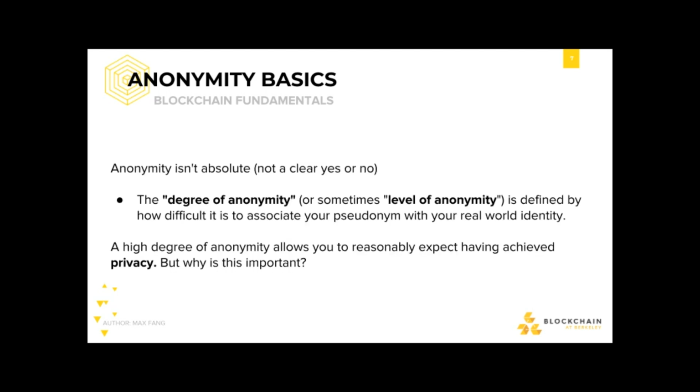So one thing about anonymity is that it's not completely like a yes or no scale. It's more like a gradual scale. And you have this concept of a degree of anonymity, or how difficult or easy it is to associate your pseudonym with your real world identity. Like how easy is it to associate your Bitcoin address to who you are as a person, or your passport, or like you. So a high enough degree of anonymity means you have privacy.